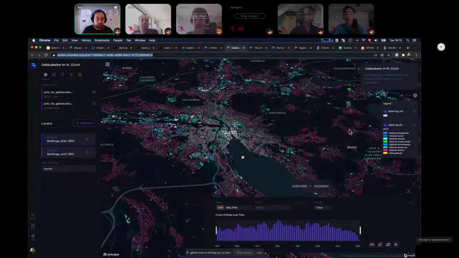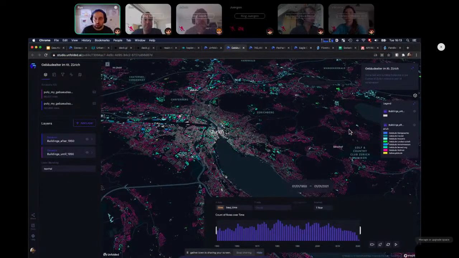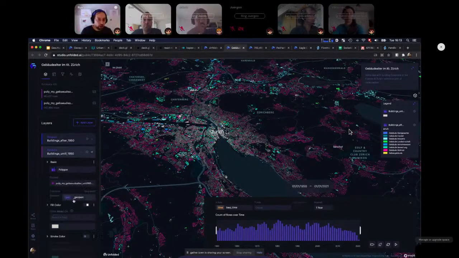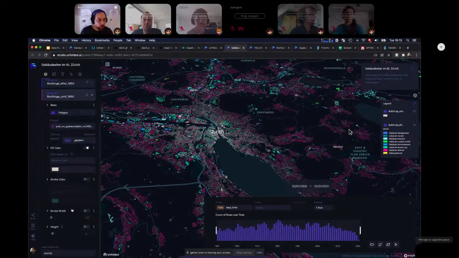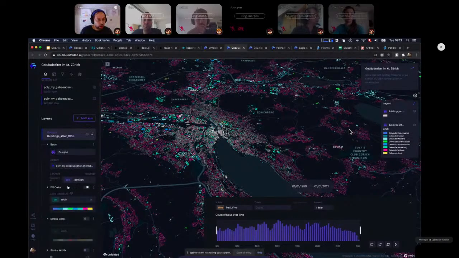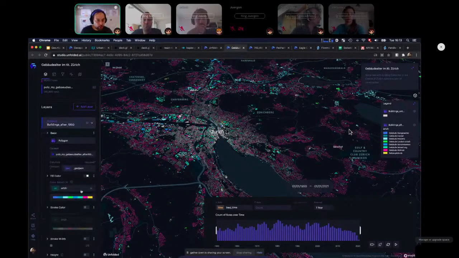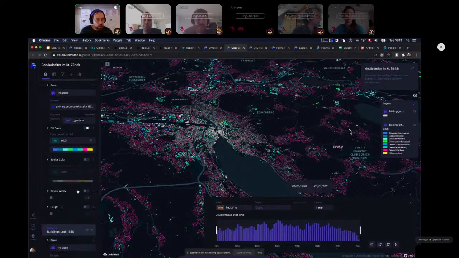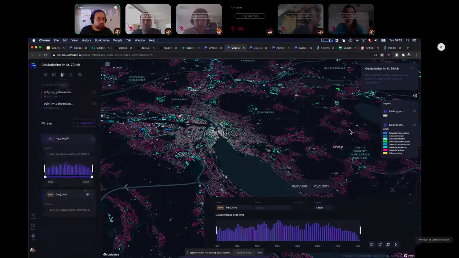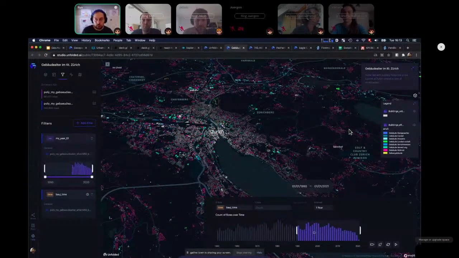We have all the buildings colored by their types, and this data set has, yeah, the buildings after 1950, they have a year, I think, somewhere. Right. So we created a filter by year, and so now we can see how the city developed over time.